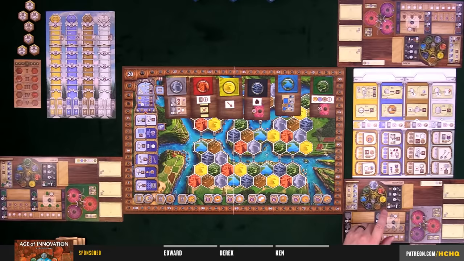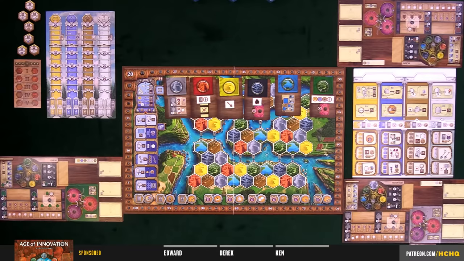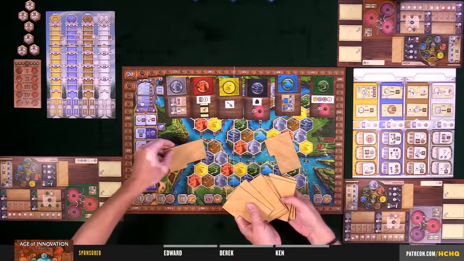Of the actual factions, these are all the various factions that are available here. We're going to shuffle these up, and we're going to put out one more than the number of players. So this is part of the draft. So Derek, go ahead and choose. I want that one. Go ahead, 2 more. There. All right. Flip them over.